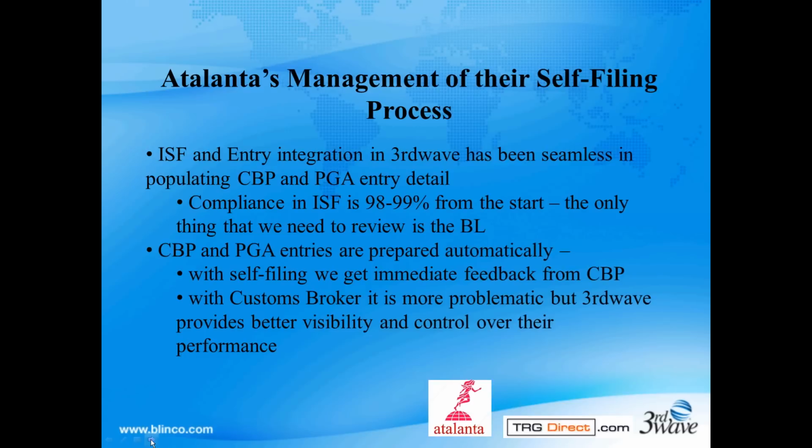Well, fortunately, as we were moving more towards computerization, so was FDA. And they have several variations they've gone through, but they've become very automated. And the key to them is their different reference numbers. You need to make sure you're giving them the proper FDA registration number. In the case of certain foods, they have a low-acid canned food registration number. You have to have those kind of numbers. You have to have product identifiers, and you have to have the FDA product codes. And those identification numbers are different from customs, unfortunately. The MID and the FDA numbers are not the same. You have to have separate numbers.